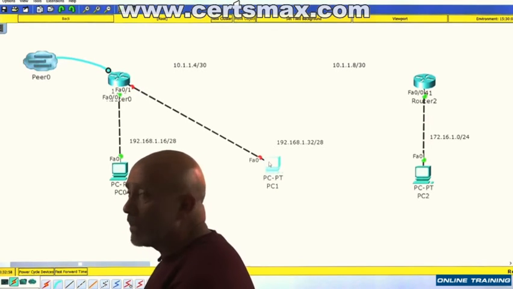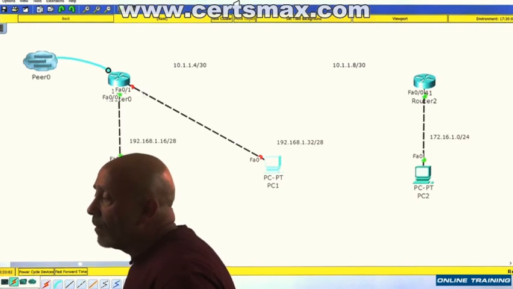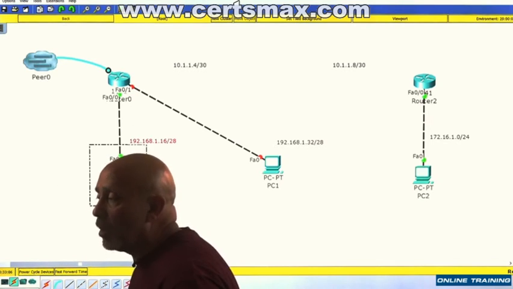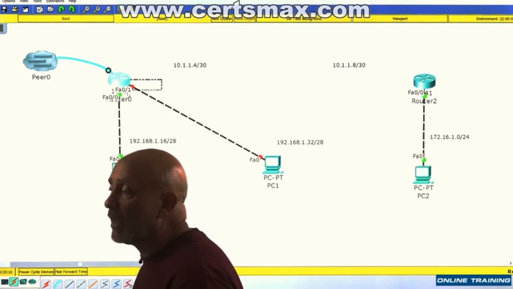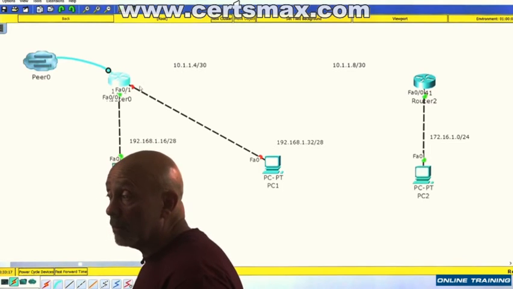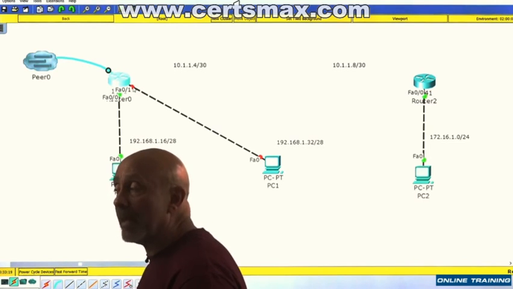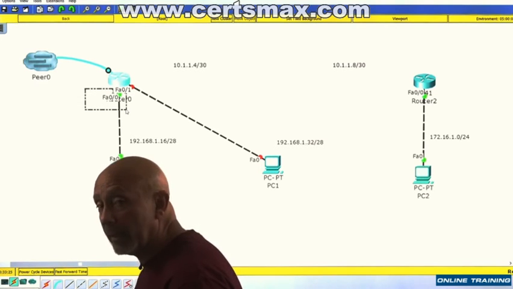If you're going to block access to this particular one using an extended access list, it tells you nearest the source, meaning you would put it here. But then you have somebody coming in through here that's not going to get policed by this particular access list. So you need to apply it to this interface, which is not nearest the source, it's nearest the destination.